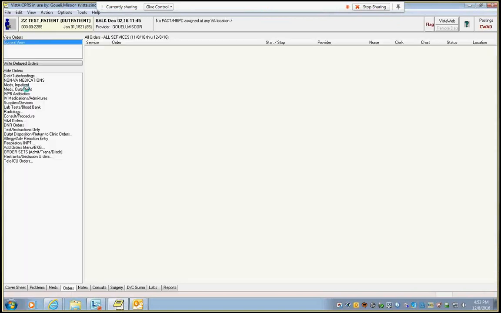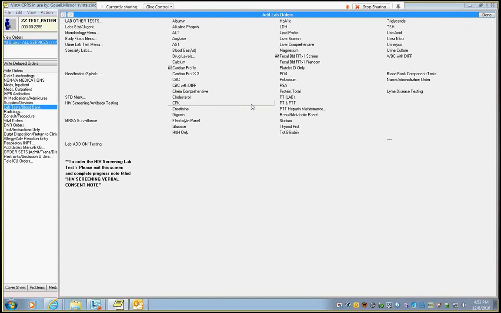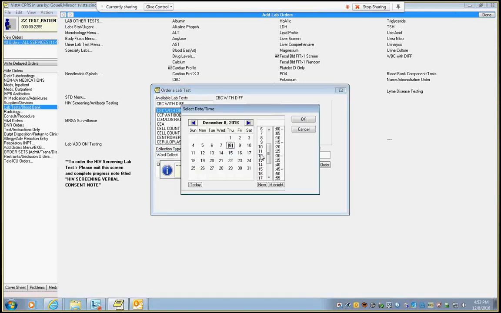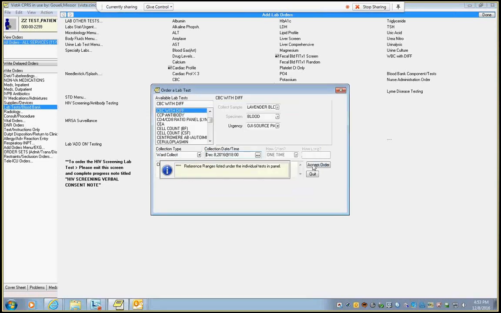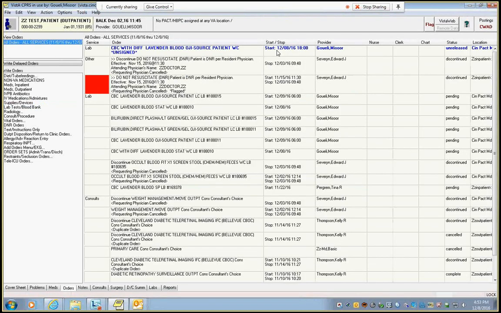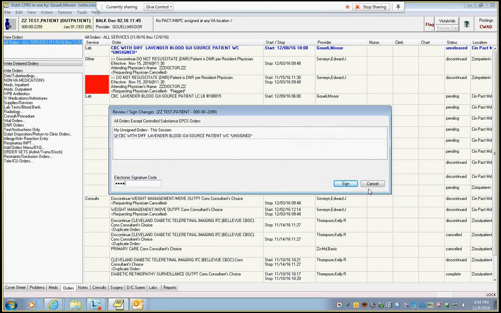And then the last thing is, how do you do a timed lab in the future? So you go back to lab test. Let's say you want a CBC, not in the AM, because that would be best under lab collect. So if it's AM, lab collect. If it's in the future, you go to ward collect. You select the date, and you select the time. Then you inform the nurse, and the nurse will make sure that this is set up for a lab draw here, ward collect. This is a special collect outside of the special collection times from lab, at 6 p.m., 1800 on today's date, and then you sign this. And that is how you do the labs.